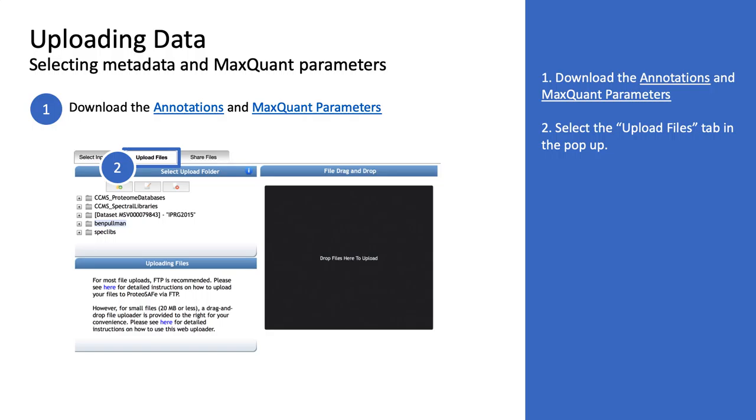Then you have your own home directory. In this case, Ben created the slide, so it shows his directory name, not yours. And then spectral libraries under here are metabolomics spectral libraries, which we won't be using for this one here. So that's what it means in there. In this case, the username is Ben Pullman, but you should see the username that you created over here for your view, right? Everyone sees that? All right. That's where your files will be. So we'll select that because that's where the uploads will go. When you drop something in here, it goes into whatever you selected on the left.